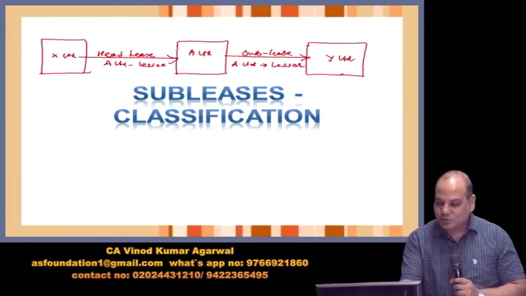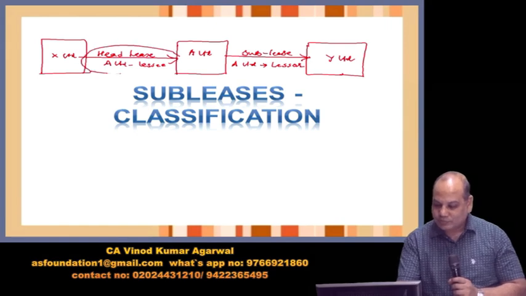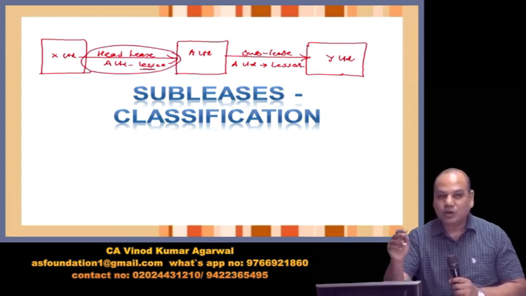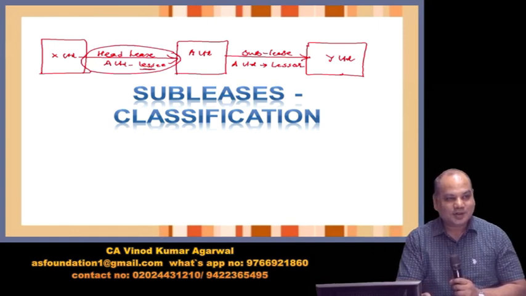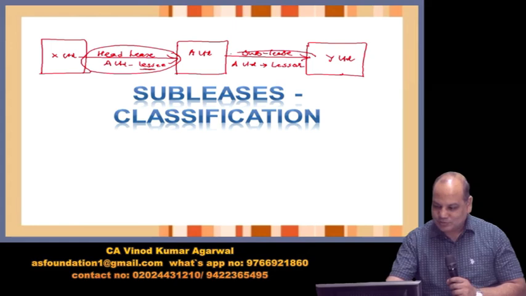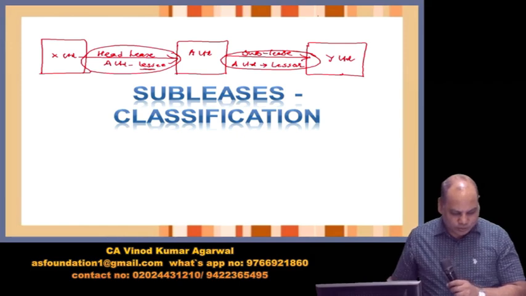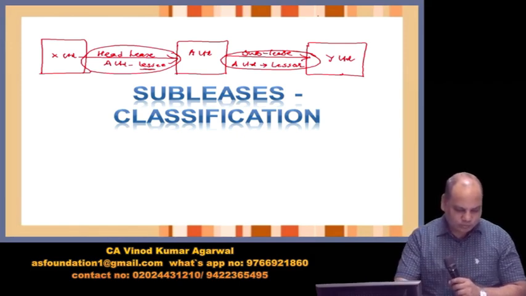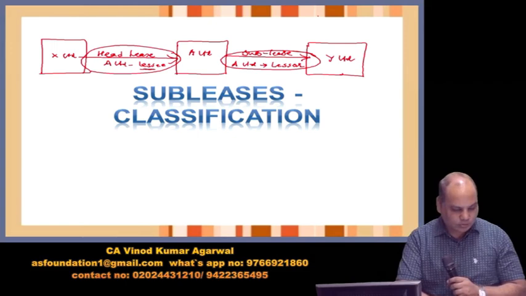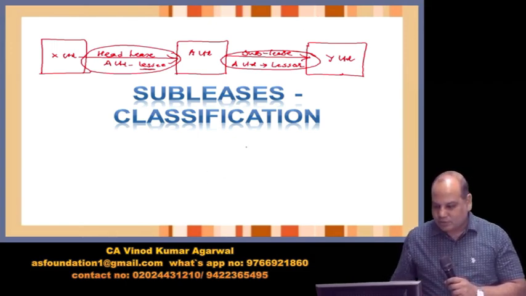So with respect to this portion, he will have to do the accounting of lessee. Whatever lessee has to do, we have already learned. And for this portion, he will have to do accounting as a lessor. That is also we have learned, or we are yet to learn. Is it right? Why have we not learned so far? Accounting by lessor is in the next paragraph. Doesn't matter.